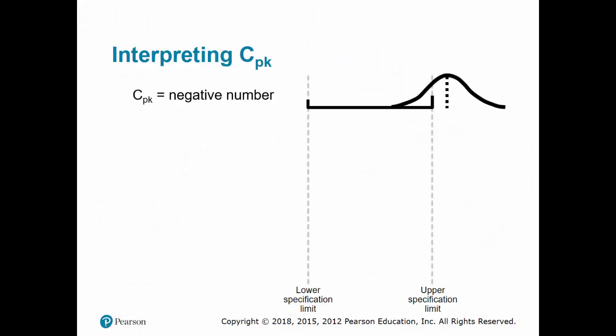Okay, so here are the possibilities for the C sub pk value that you're likely to encounter. Remember, once again, C sub pk is what determines whether the process is capable or not. You want that to be at least 1 1/3. C sub p is only about the variance of the production process. So if these two are the lower and upper specification limits, a process that has this kind of shape with the midpoint exceeding the upper specification limit will end up with C sub pk being a negative number. If the midpoint falls exactly on the upper specification limit, you will have a C sub pk of 0.